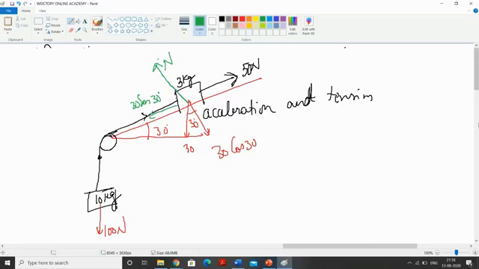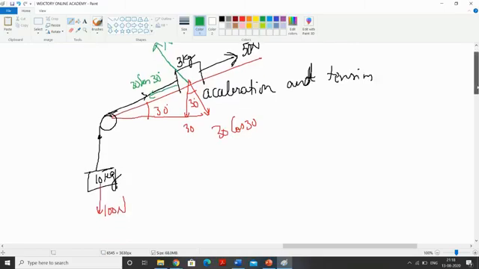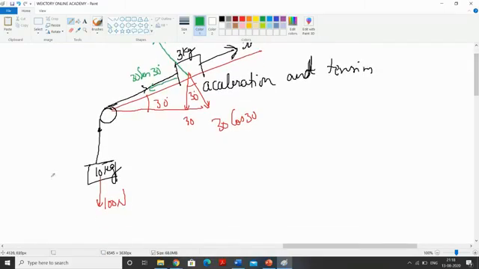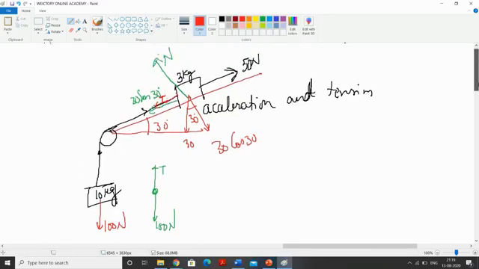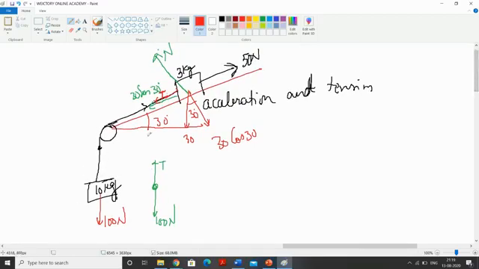So let's draw the free body diagram of this block. Here this is tension, this is 100 Newton, here is 30 sin 30, and T are acting downwards. 30 sin 30 and 50 is acting upwards. This will go down, it means this block will go up as well because the downward force is more.